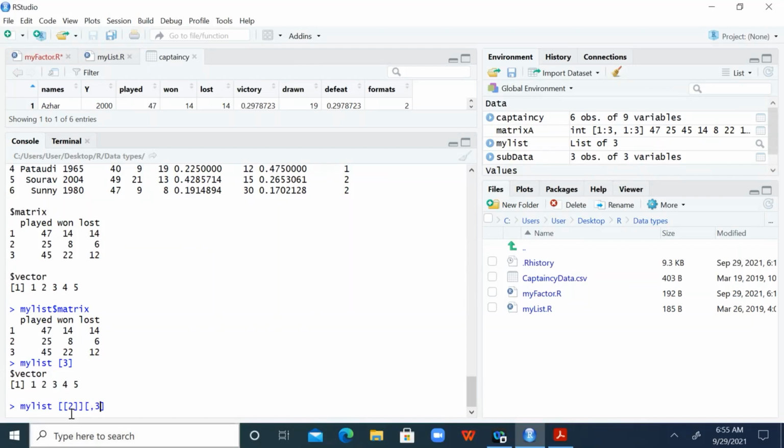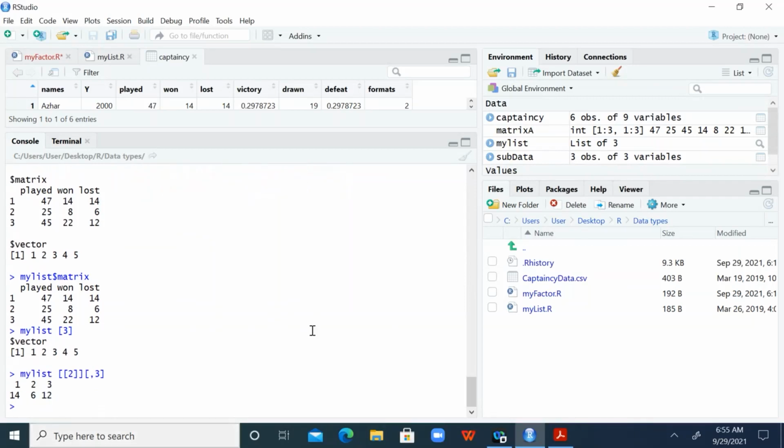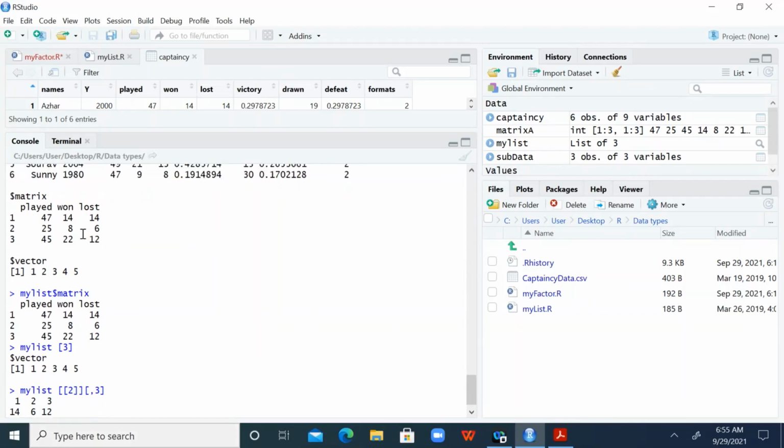So here 2 is the second element of my list, and this comma 3 is the third column of this second element. If I press enter, you can see that the third column in the matrix is 14, 6, 12.